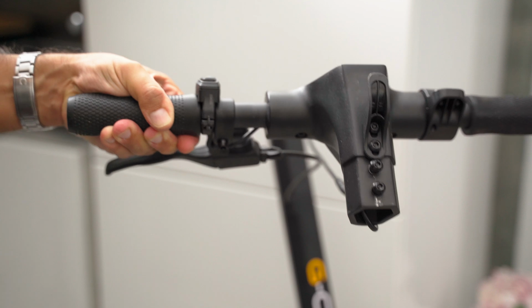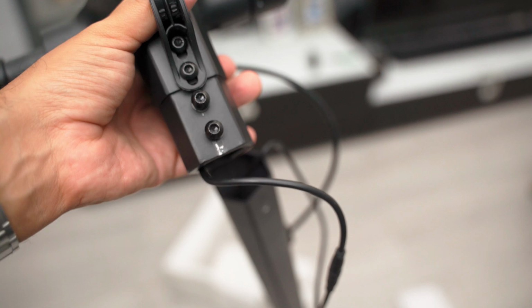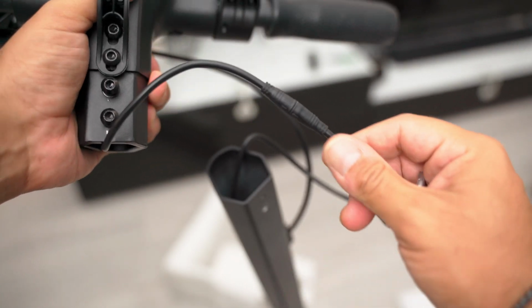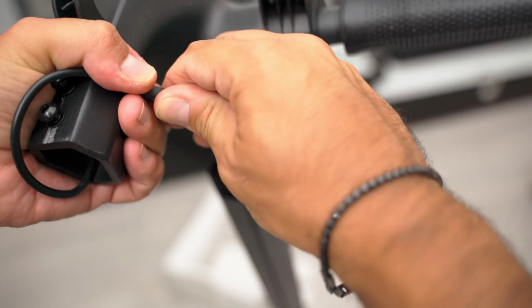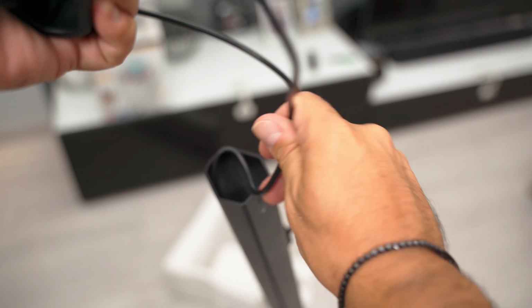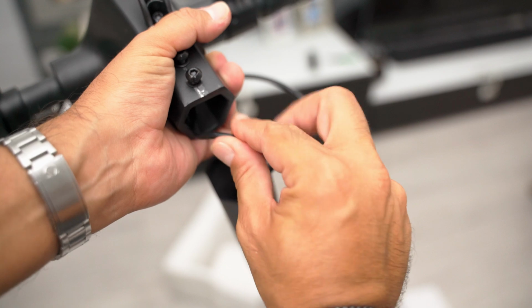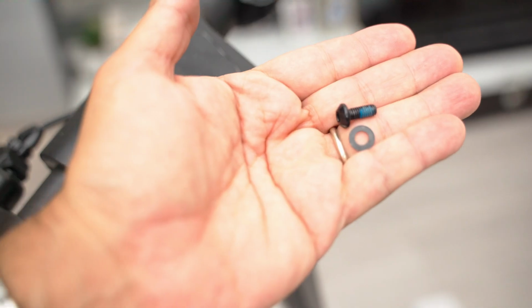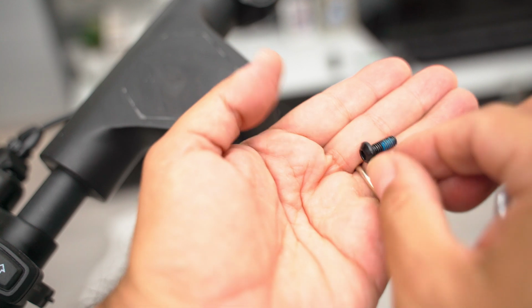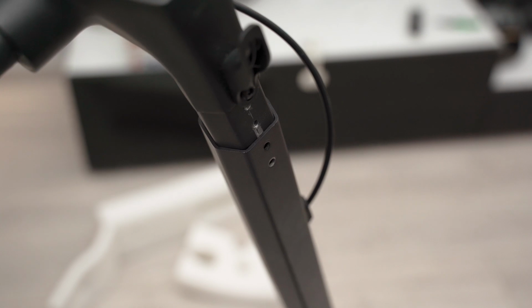Now what we need to do is simply to insert the handlebar into the stem. We see we have two M5 screws and there is also an extra one provided. This is the main power cable which is connecting the handlebar and the controls to the rest of the scooter. So I start by threading the cable through the scooter stem so that I can bring the handlebar closer to the stem. Once the holes of the handlebar and the stem are aligned, I start tightening the M5 screws. We see here we have a thread locker already applied.